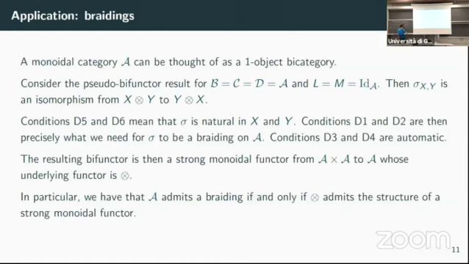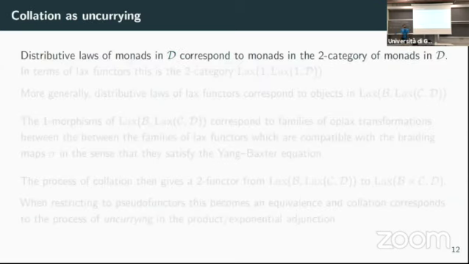Okay, good. So these are our 3 examples. We actually have some other examples, but it's less clear maybe how important they are. But I just want to end by saying something about how we can think of this process of collation. Inspired by the monad case, we're going to give this data, these families of functors and this map sigma, a name. This data we'll call distributive laws of lax functors.